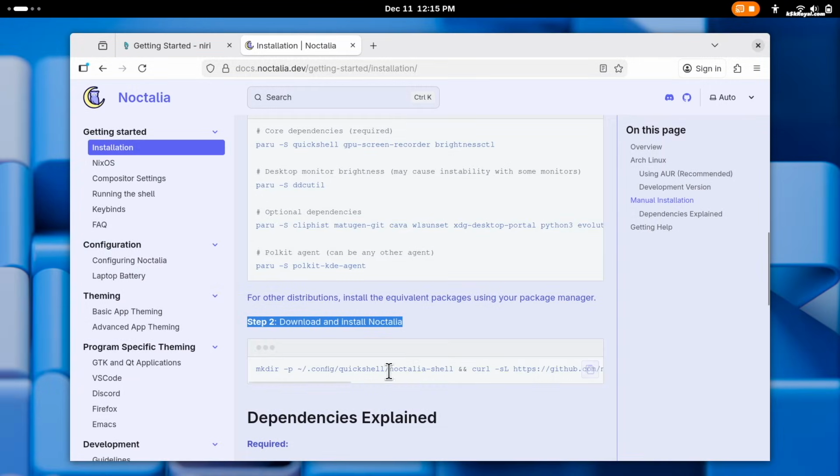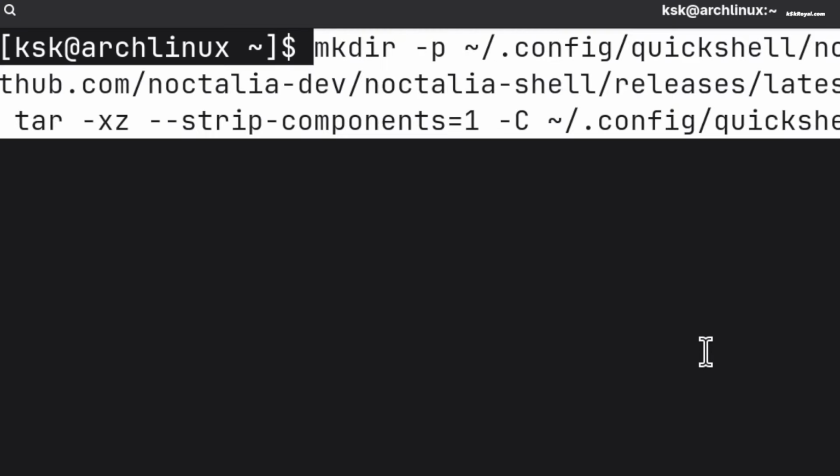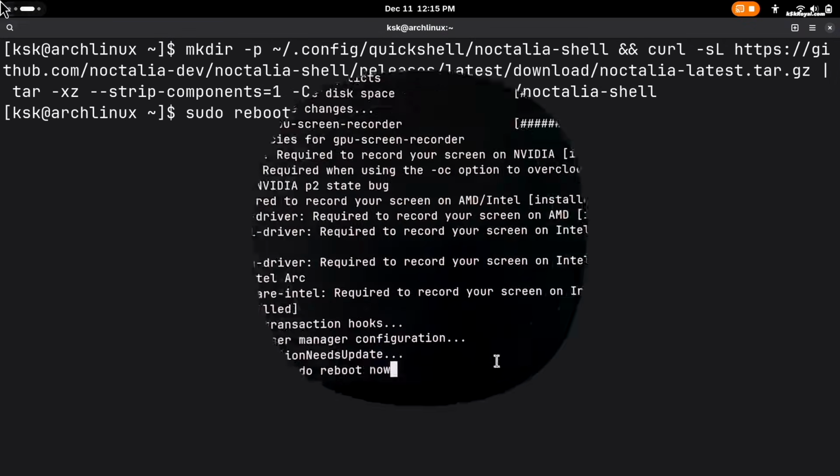And lastly, run this command to download and install the Noctalia Shell. And that's it, we are done setting up NIRI and Noctalia Shell. Now reboot your system to effect changes.